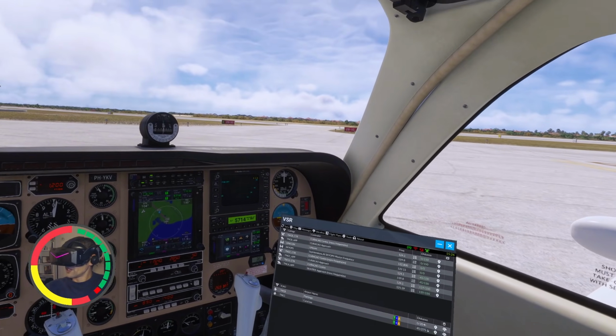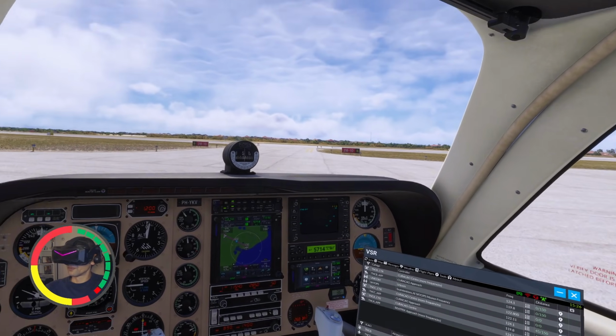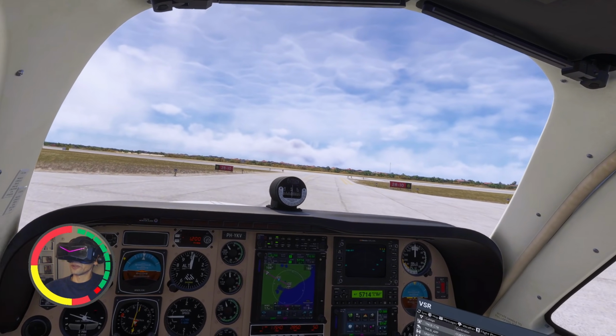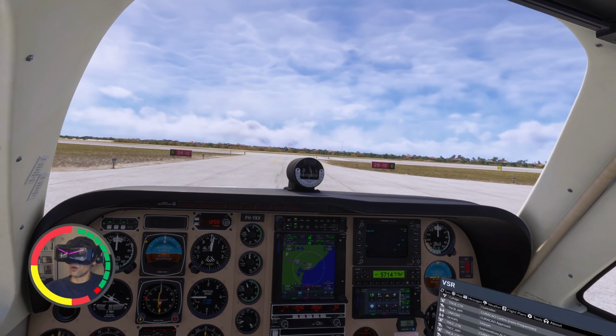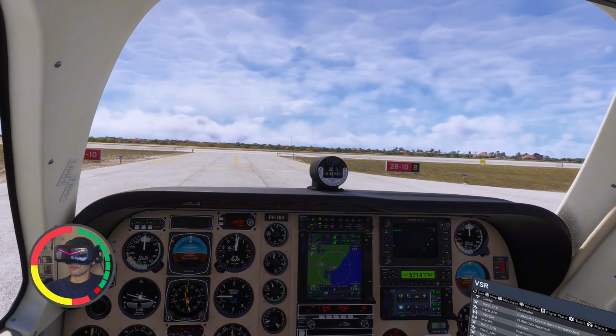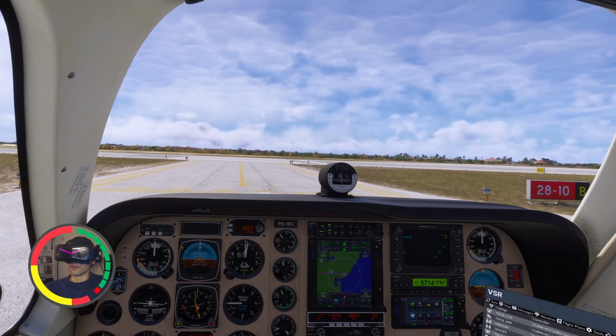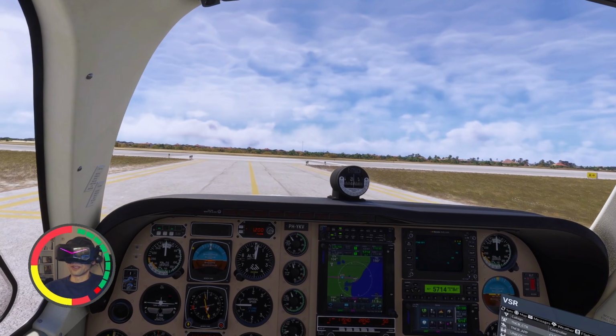So this is very, very easy to use in VR, because you can see all your frequencies that you need. You don't have to open the SayIntentions VR panel. You got all the main frequencies for your flight at hand.